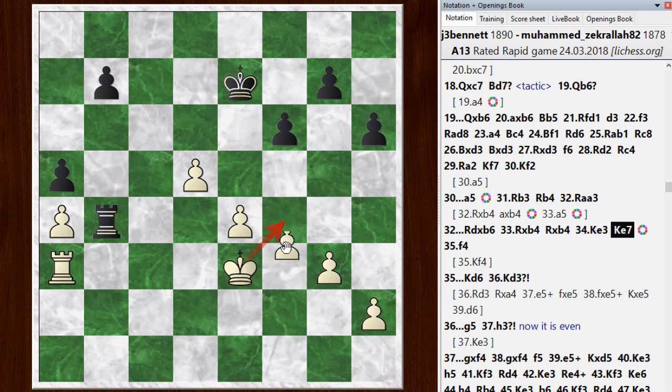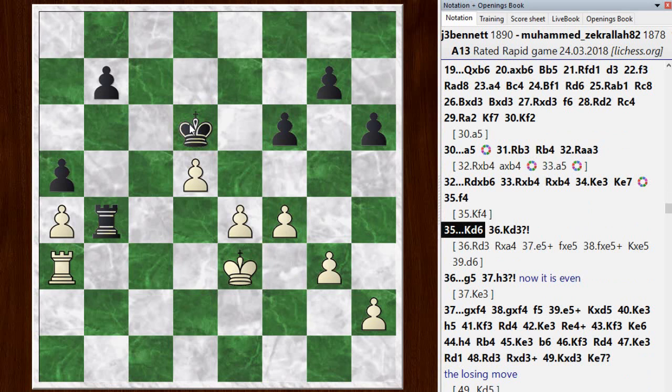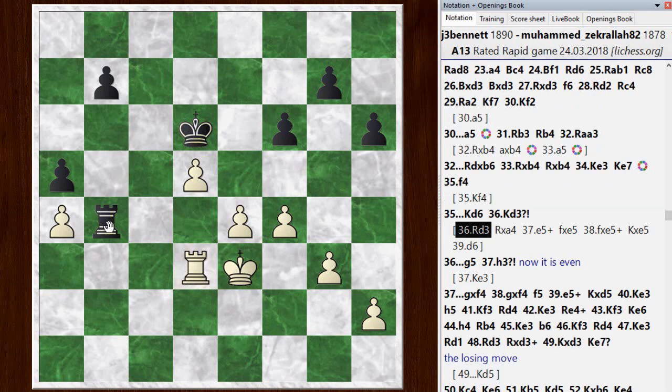Anyway, I went pawn to F4, trying to mobilize the pawns this way. He goes king D6, and now let's see, I went king D3. So the next couple moves are what give away my advantage. So right here, instead of king D3, let's just bring my king over here. Chess engine is recommending rook D3 and giving up this pawn.